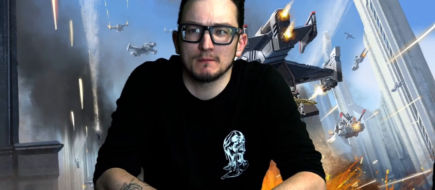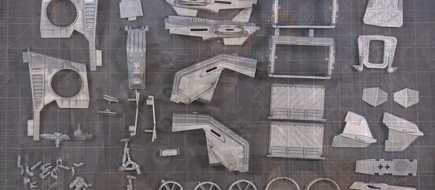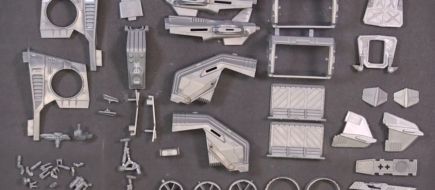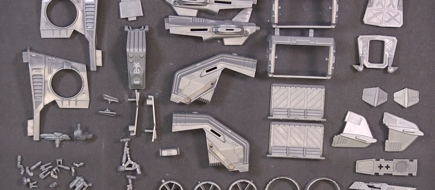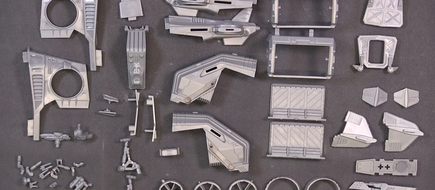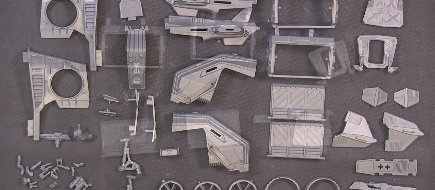Hey up Johnny here and on this Mantic Monday we are going to be learning how to build some of the vehicles for Firefight. Okay today folks we are building the GCPS Hornet. This can also be the main base to build your Plague Hornet by adding the extra Plague items or indeed the new Marauder.